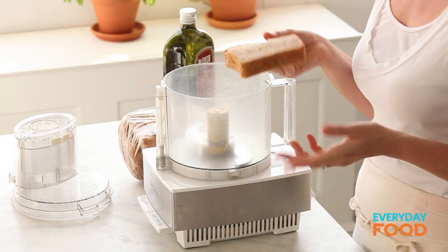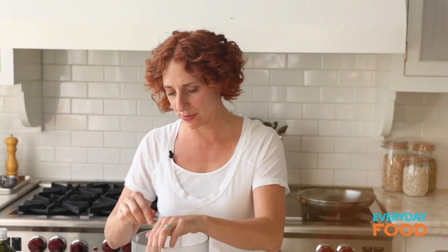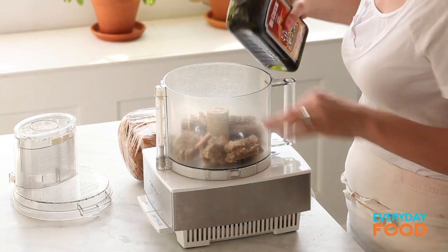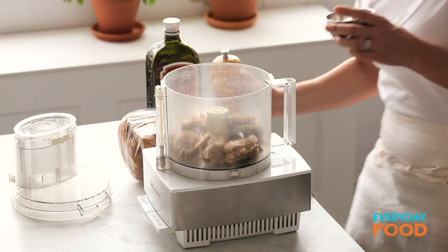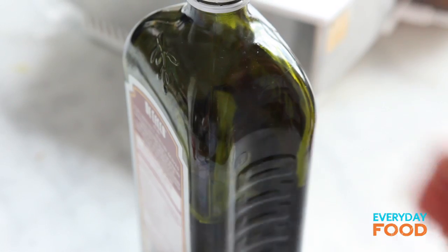The first thing you want to do is make some breadcrumbs out of multigrain bread in your food processor. No need to remove the crusts, just sliced sandwich bread and a tablespoon of olive oil. I like to add the oil as I'm making the breadcrumbs because then every breadcrumb is coated with a tiny bit of oil. A little bit of salt and pepper too. Season as you go and season every layer. Process until fine crumbs form. Good enough for me.